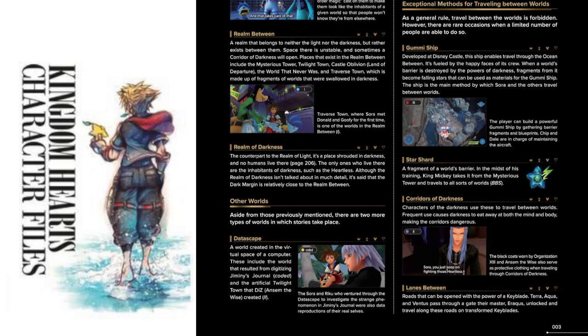And the image was from Kingdom Hearts 2. The black cloaks worn by Organization 13 and Ansem the Wise also serve as protective clothing when traveling through corridors of darkness. Basically just plot armor against darkness, trying to consume the body and mind of the person traveling through.